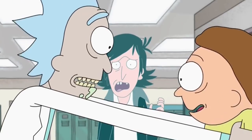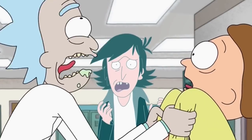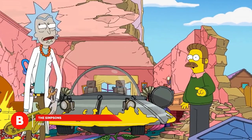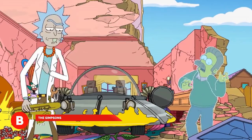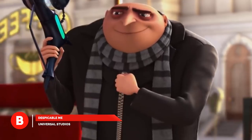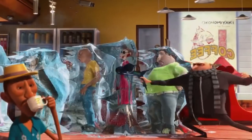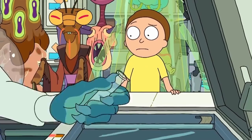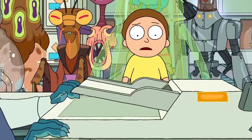The freeze ray establishes Rick and Morty's reckless abandon for human life and how the show rebels in breaking taboos. Basically, it plays a big part in setting the tone for the show and giving the viewer an idea of what's to come. That being said, the freeze ray is pretty basic — this invention is found in the majority of sci-fi series and is practically a staple of the genre. That's alright though, since the rest of these inventions get super weird very quickly.